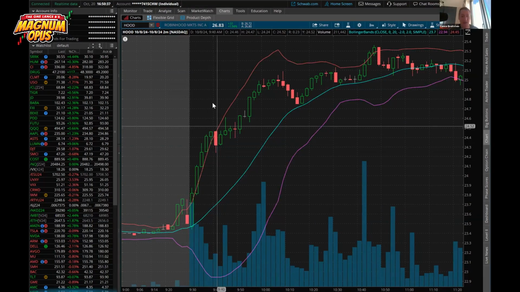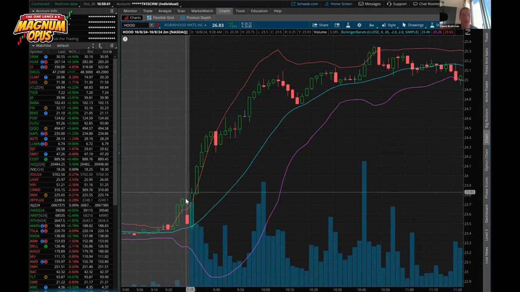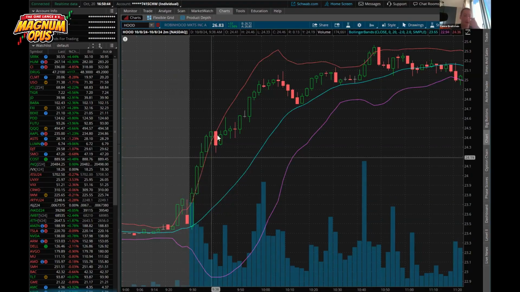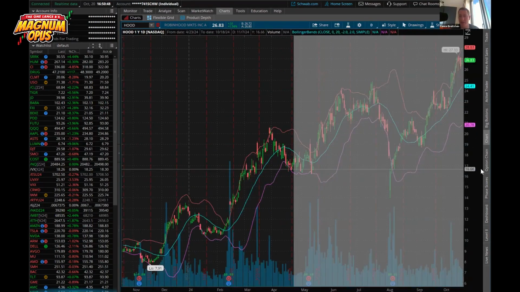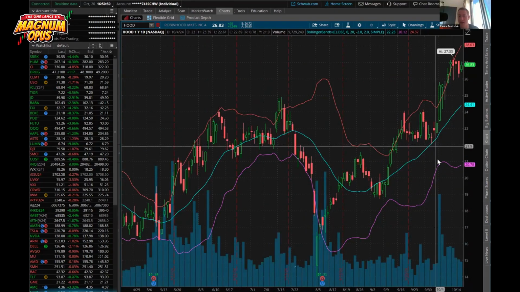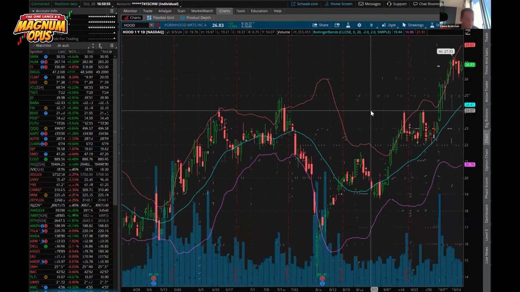I want acceleration in rate of change, not deceleration, and I want increasing volume. Again, this was a bullish daily setup to begin with for the reasons I discussed. This is just a strong stock breaking out, and it had strong volume, but not capitulatory volume. So all that is scary to me.